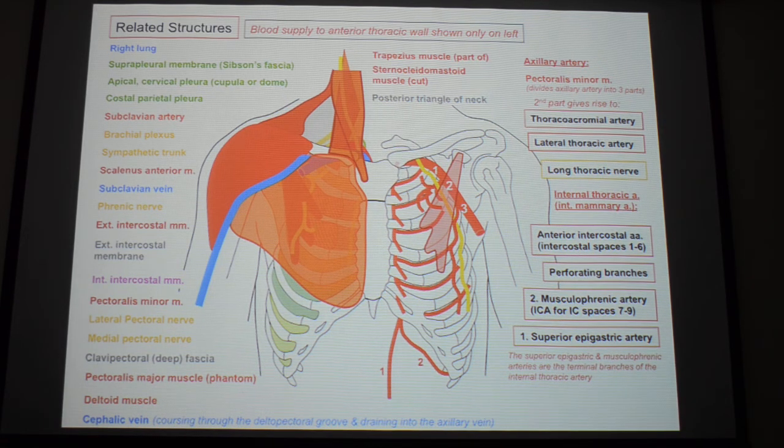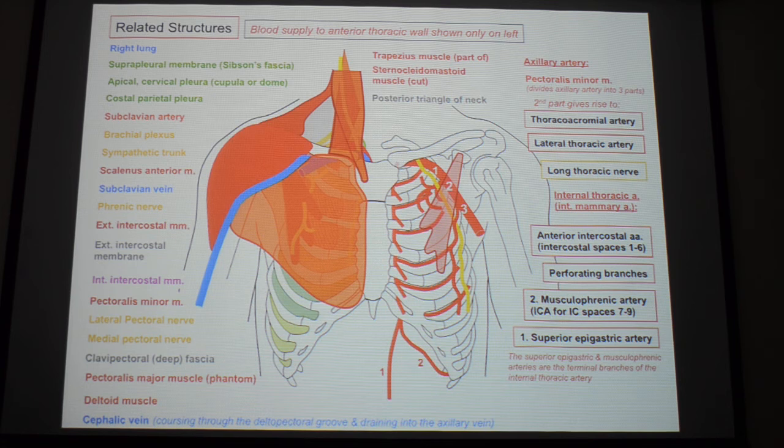Thoracic aorta. In each space, it gives branches, and these branches from anterior and posterior meet. So there we had a pattern of circulation in each intercostal space. The main supply obviously comes from the thoracic aorta, right? But this circulation is very important, and there are certain situations. Probably I'll discuss this point in detail on Thursday.